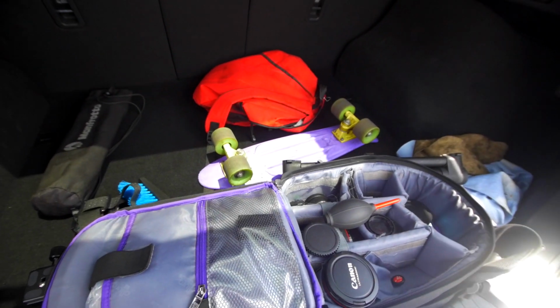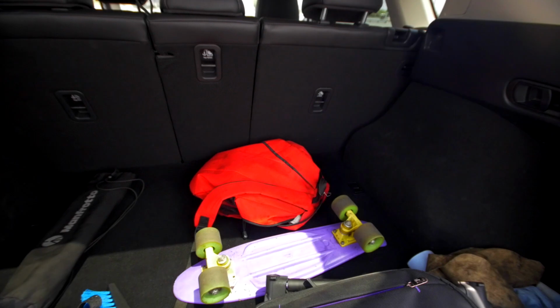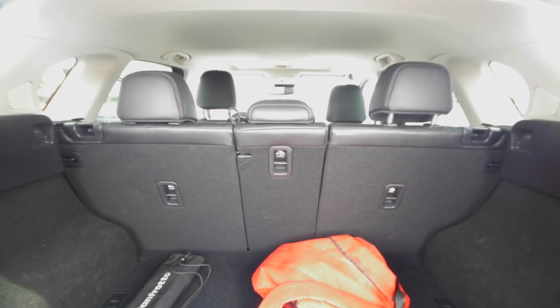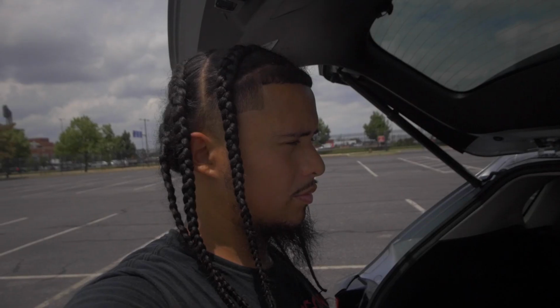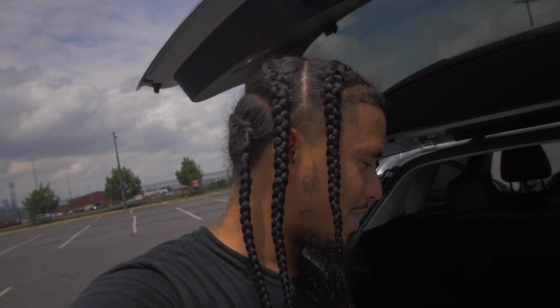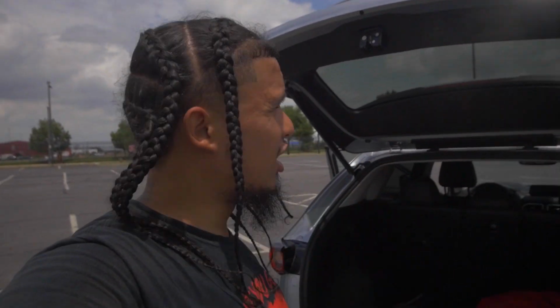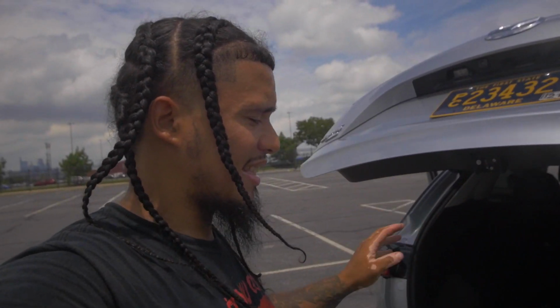Right here you see I have my bag with some extra action cameras and stuff, but when the trunk's pretty cleared out, it looks good also. And once again, guys, back here you'll see another battery port. Check it out. It's a cigarette lighter port, 12 volt, meaning you can charge more things back here. In this vehicle, you have plenty of locations to charge your items at. You have enough space in here to hide a couple of me. But yeah, guys, the rear looks good. I like the way the rear looks. I like this feature. I like that technology.